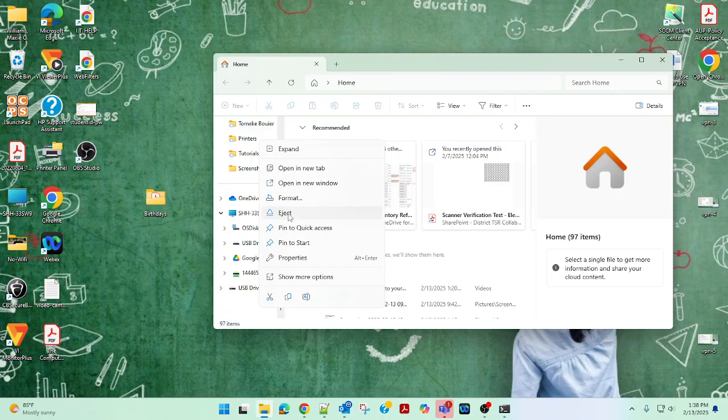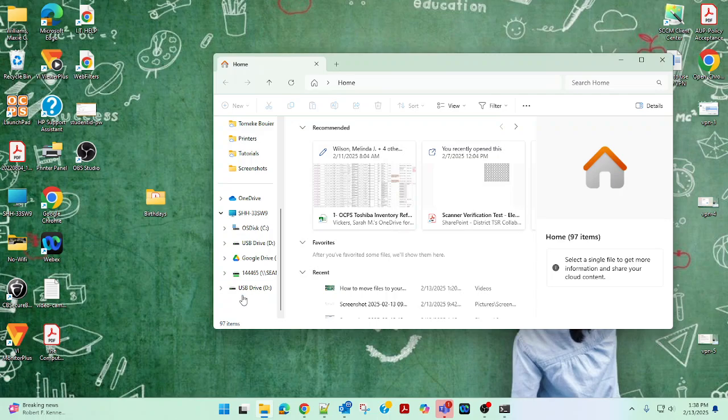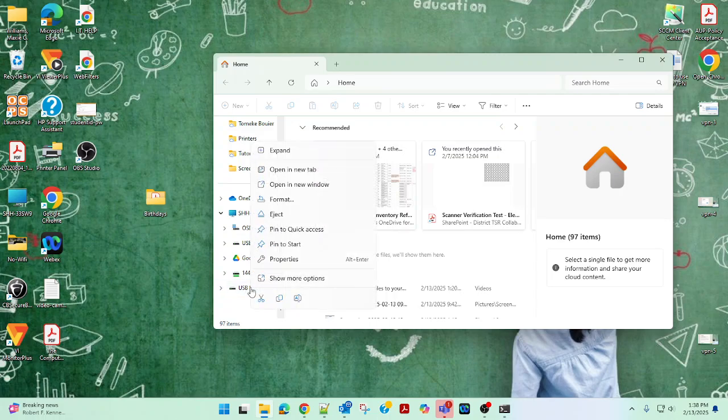If you choose eject, it will go ahead and properly disconnect your external hard drive from your computer. After you do that, it will let you take out your external hard drive from the USB port. But you need to choose eject. Again, the way you do that is you just right click on it, and then you go to eject.